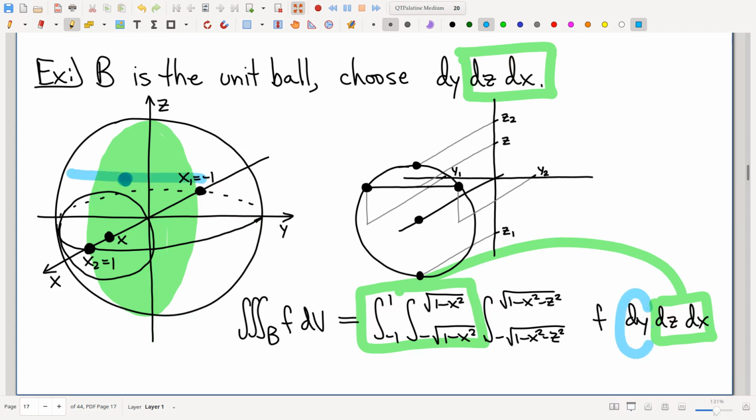So Y will range from what you might call the back surface to what you might call, let's say, the left surface to the right surface. In this case, it's not really up and down. It's sort of left and right, just because of how I ordered the differentials. And notice that my lower bound point is always going to be on the sphere, where Y is negative. Solve for Y in the equation of the unit sphere. Easy to do.